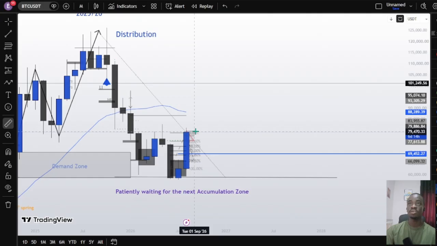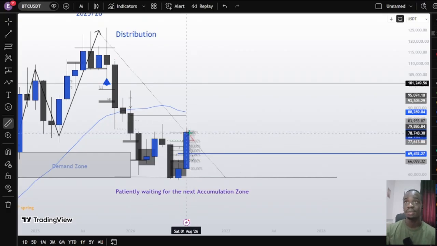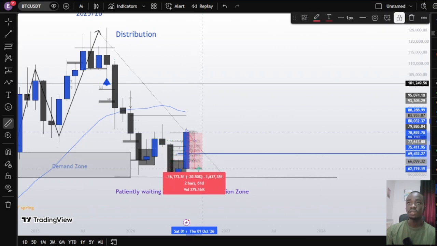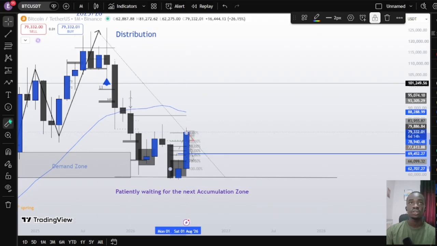So now let me take it from this point, because I'm not going to use this wick here. I'm going to use this particular point here, which is the actual liquidity zone. This is just a liquidity in this moment. We are still going to go into the smaller time frame for you to understand what I'm talking about. So now let's look at this and let's draw our 50% of this. So now this is the total of this. Now let's put it into half. If you are putting it into half, oh, what did I just do?